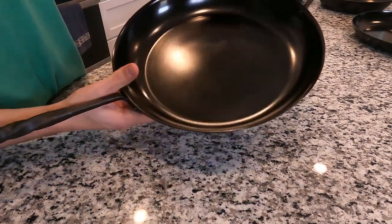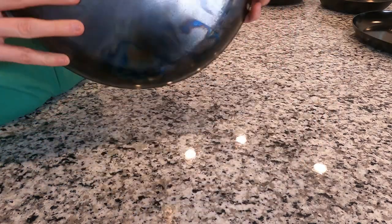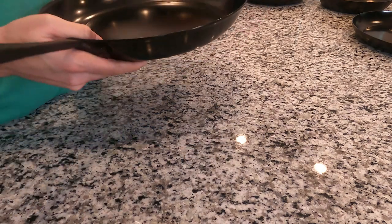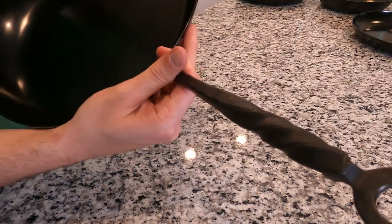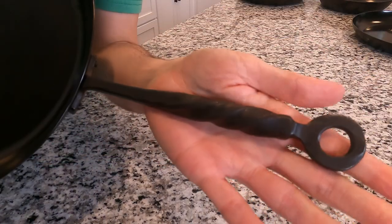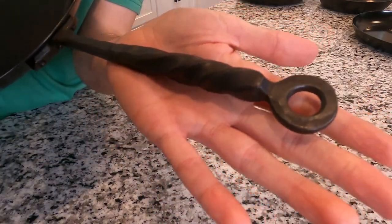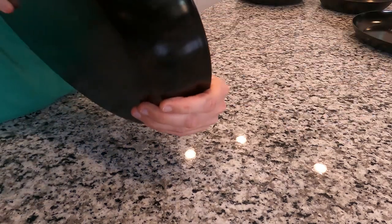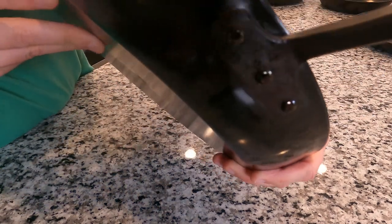This is the Northwest Skillet Company 12-inch skillet. I got this as a birthday gift a few years ago. You can see their maker's mark — this is an Oregon maker. They do helper handles on the side, and their signature thing seems to be these cool handle designs. This one's called Grand Ronde, I believe. You see a twist there in that little loop circle, so you can hang it up if you want.